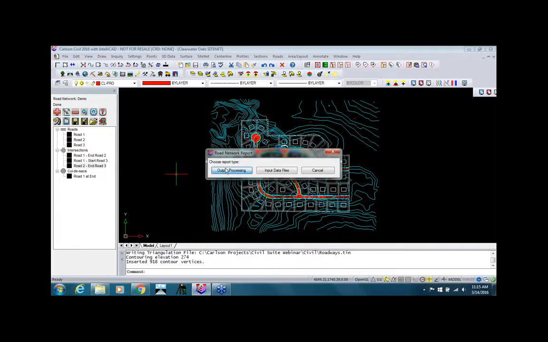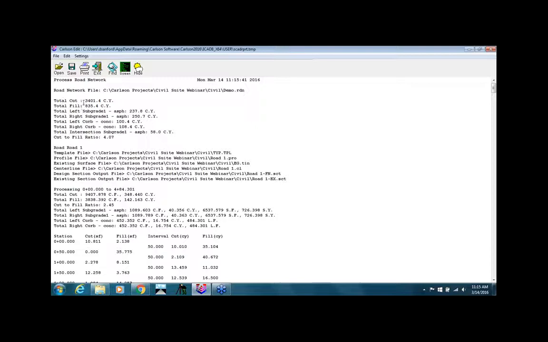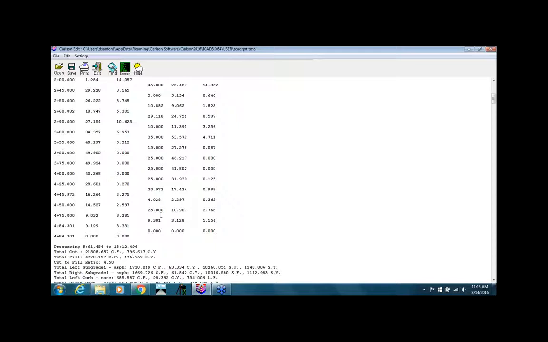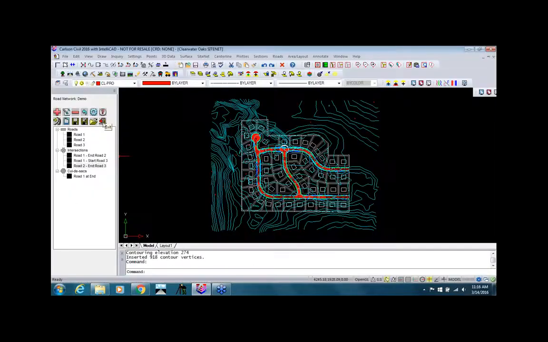If I want to get a report of my roadway cut and fill, it shows me my cut and fill, and it's comparing the bottom subgrade with the existing ground surface out there. So I can also quantify subgrades out there. My asphalt subgrade that I put in there was just a 2-inch surface course, so I can add subgrades, but you add both of those up to get the quantities. This is total for the job, and then it breaks it down per station here, per road, based upon my specified station increments here. So I can save that out as a text file, send it to the printer. I'm just going to exit out of here. And we'll exit out of here.